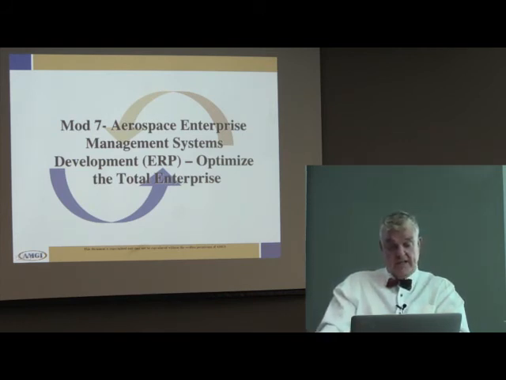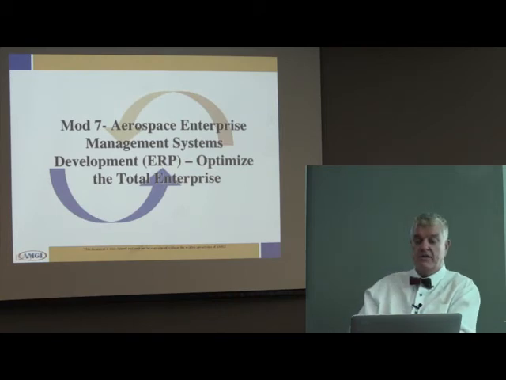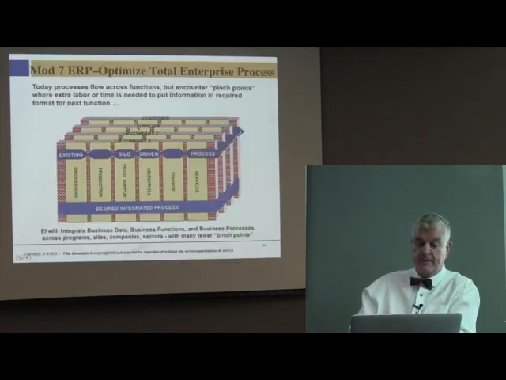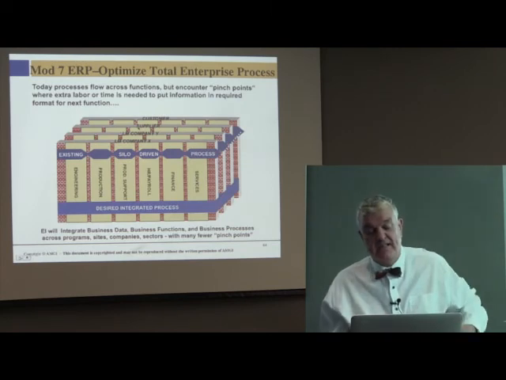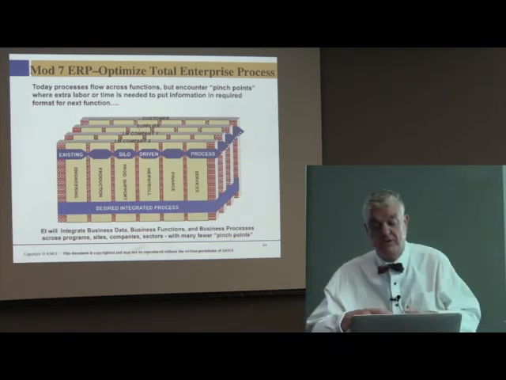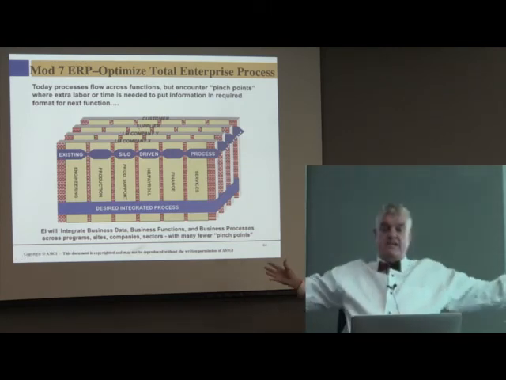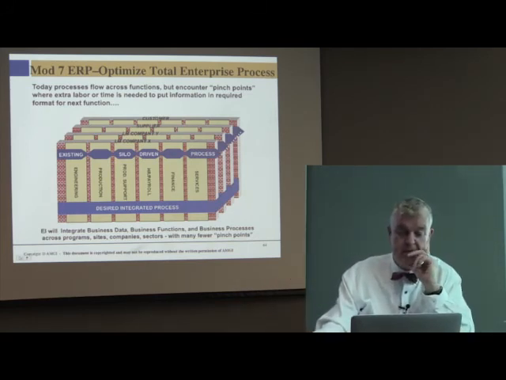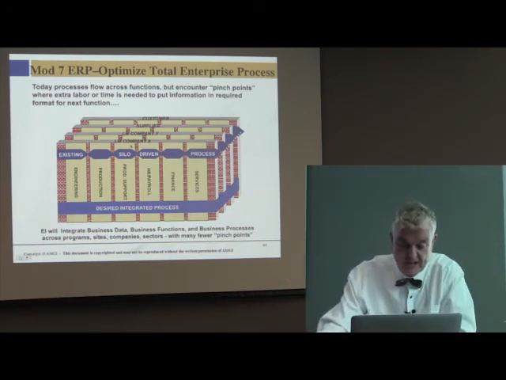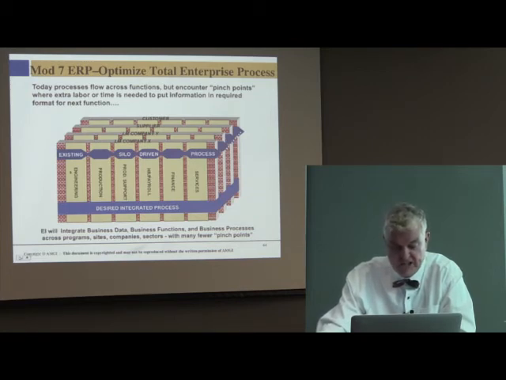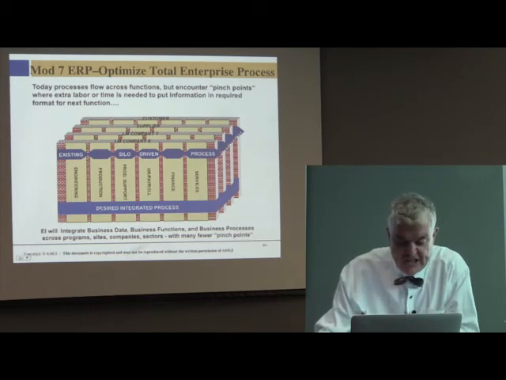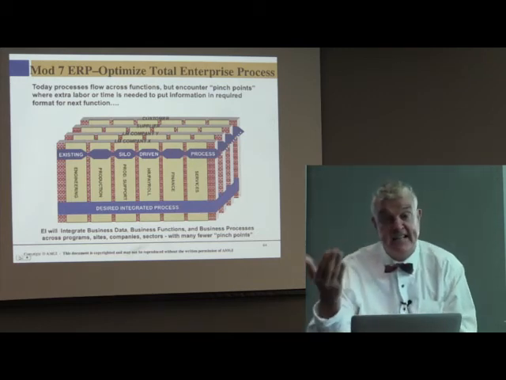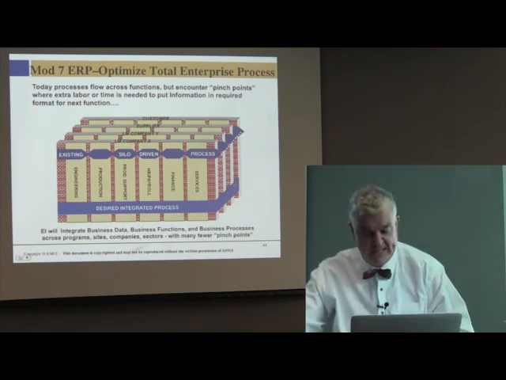Program execution. Aerospace enterprise management systems. Now we're looking at manufacturing operations. Well, it's manufacturing, but it's also looking at how data across the whole enterprise is managed. So an ERP, an enterprise system, optimizing the total enterprise. So here you have the various functions: engineering, product support, payroll, finance, services. And these are existing silos. So these are the existing siloed organizations, but your idea is to create an integrated process like that integrated enterprise, like the business process architecture.